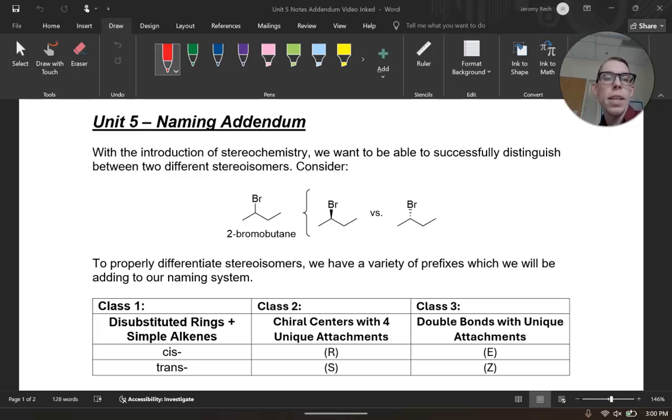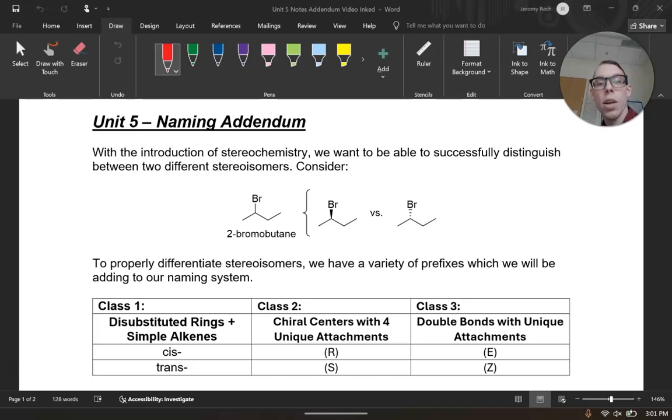So we've learned a lot about the idea of stereochemistry and our stereoisomers and describing chiral centers. But one of the big questions that we finally need to answer is how do we incorporate that information into our nomenclature, our naming? Because, for example, if I simply say 2-bromobutane, it's going to be a 4-carbon backbone that has a bromine off of it, but you don't know any information about the stereochemistry.